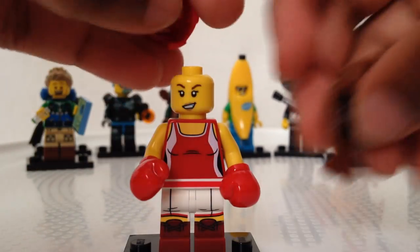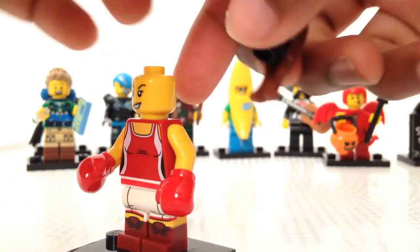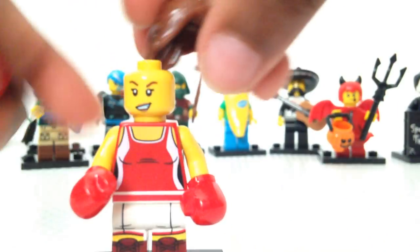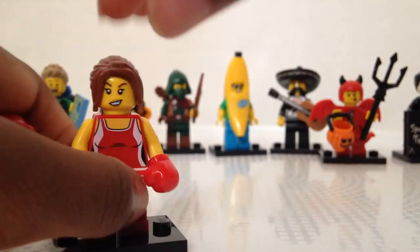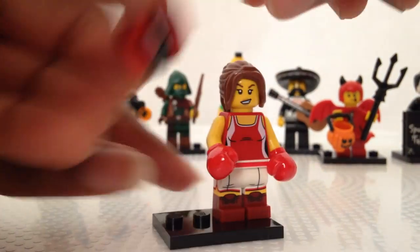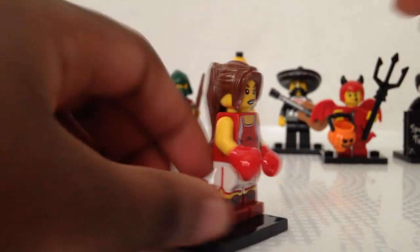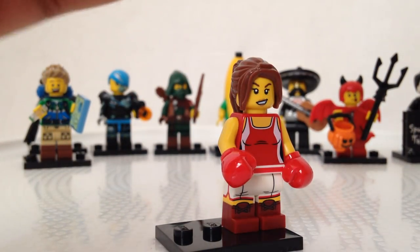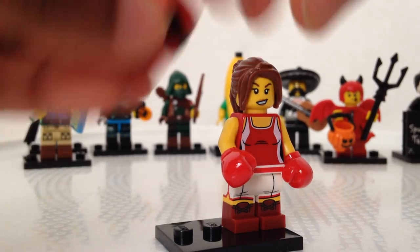Okay. Are you going to make her have her helmet on? Yeah, I like her hair better. But you're gonna have to move her over one bit so you can put her boxing helmet on. That's how cool. Do you take it out? Oh, there we go. Now we can take it.